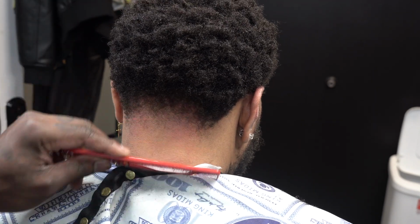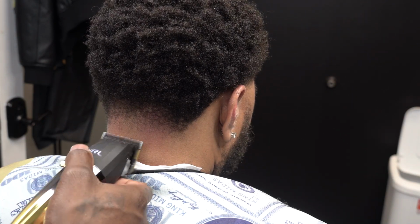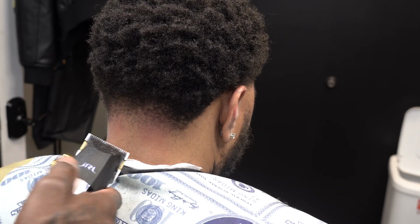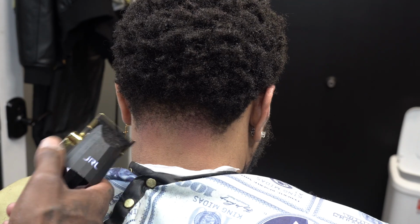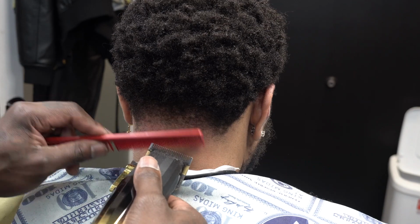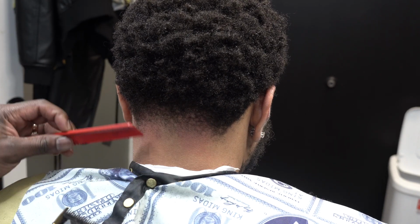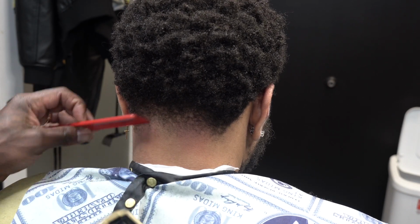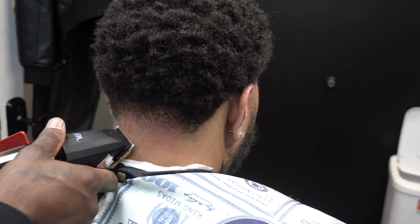And so as you can see, that blend is coming out right. When I slap that line on it, it's gonna really bring it out. That's another little trick of the trade, putting the line on it before you perfect the fade. Because sometimes when you put that line on it, that's when you really see where the fade is, and you can go back in it and clean it up.